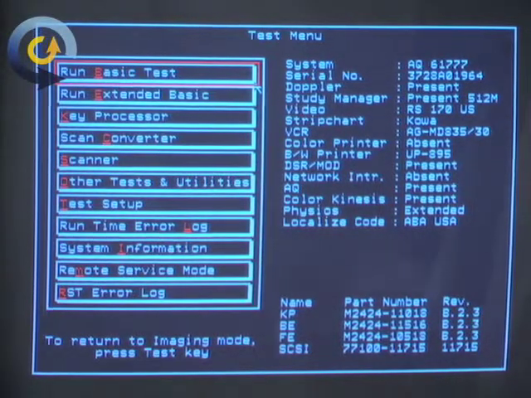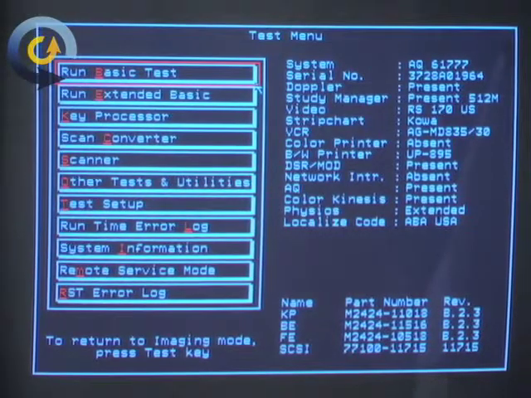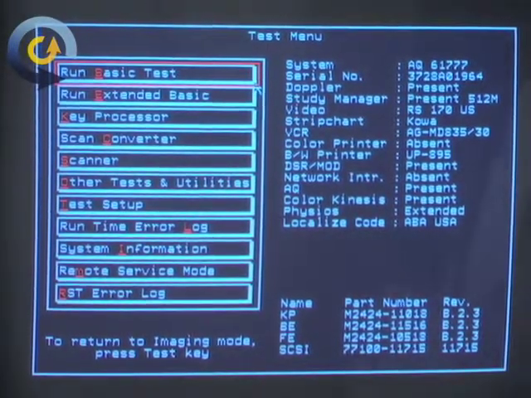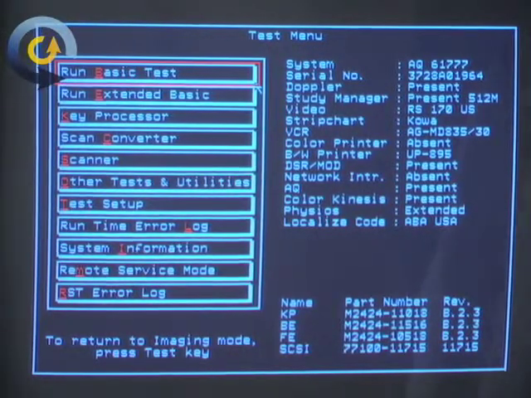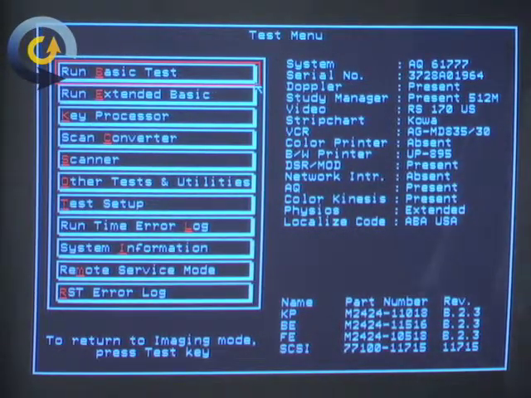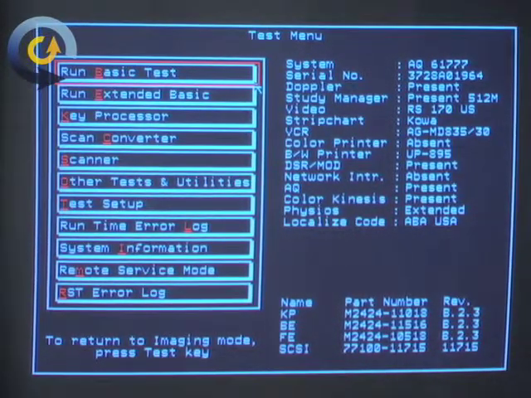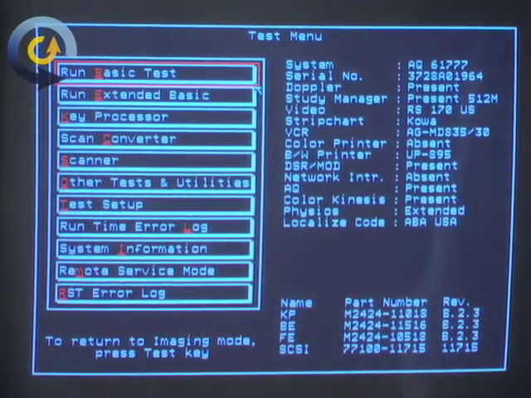The screen is separated into three main segments. In the upper right section of the screen, you will see a listing of possible feature sets that are available with the system, and it will indicate whether that feature set is present or not present. It will also give you the serial number of the system and some basic information as to the configuration.